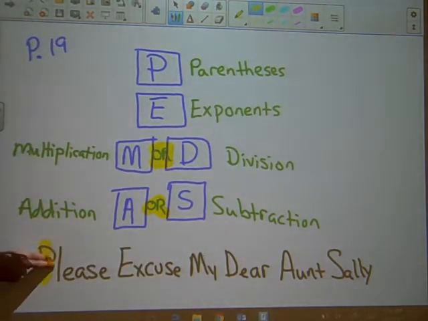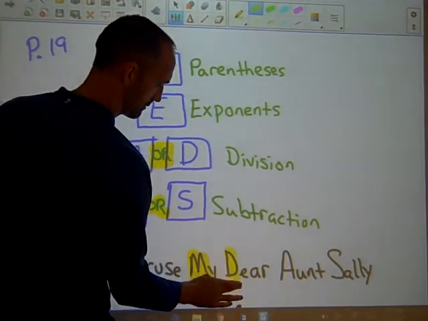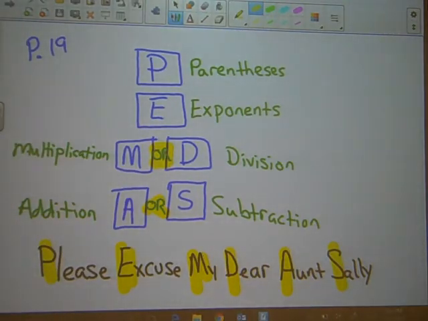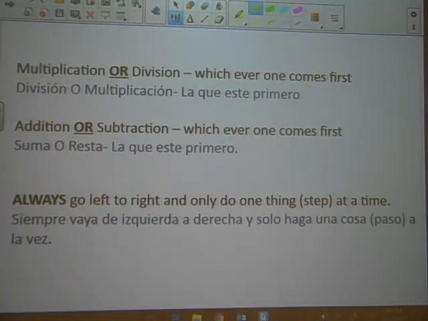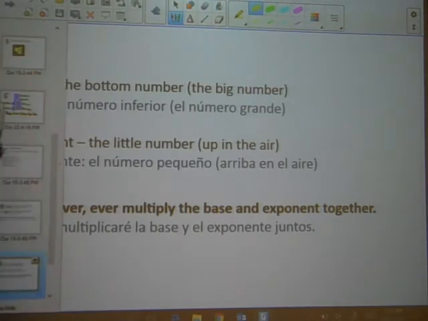And if you would, with your highlighter, highlight the capital letters there, the first letter of each word. Okay, and you can see PEMDAS there. Please excuse my dear Aunt Sally. Again, stop the video if you need to. All right. Then, we're going to go on to page 20. To page 20.